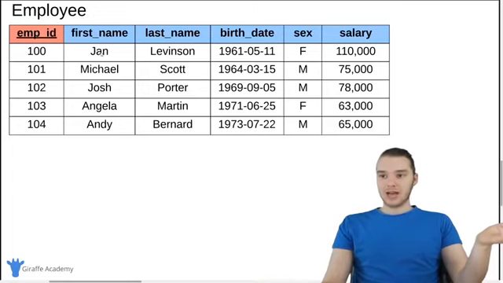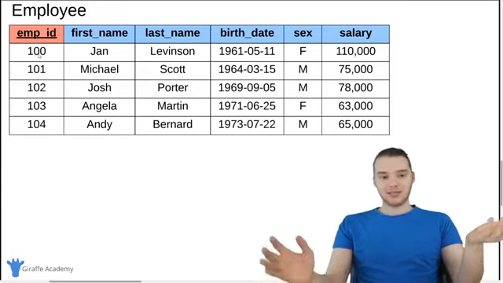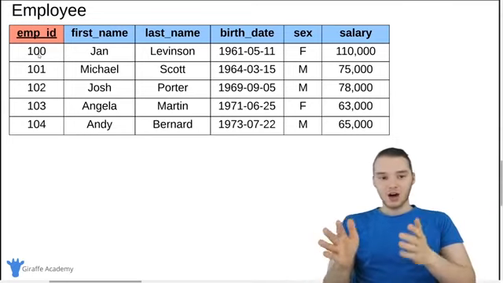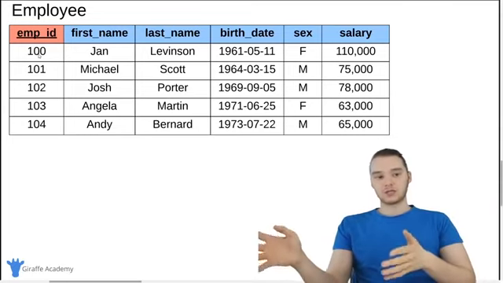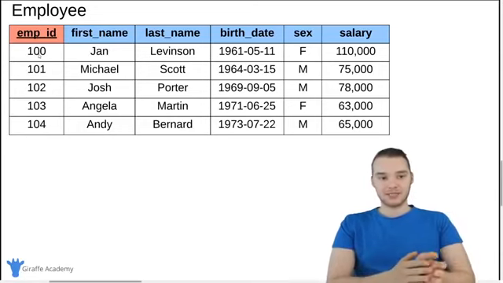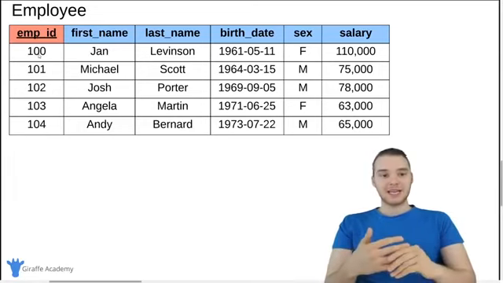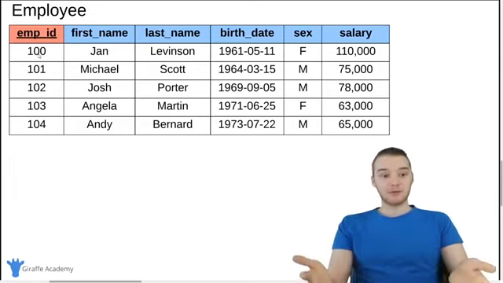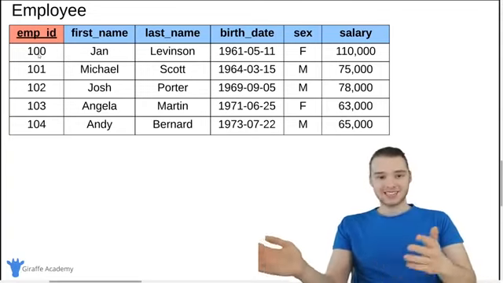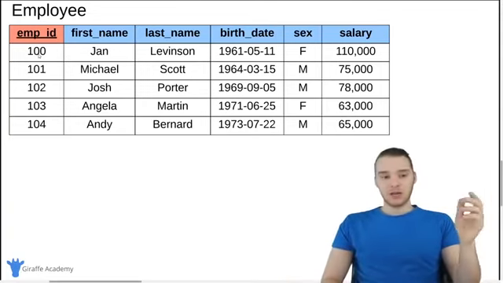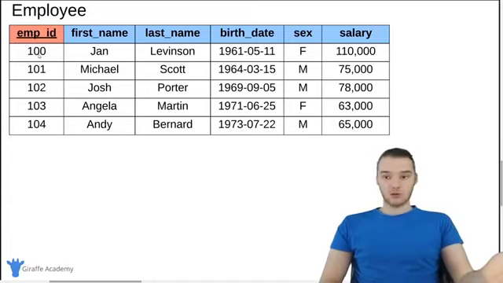It's essentially just, like in this case, a random number that we assign to an employee, right? So this employee, Jan, has an employee ID of 100, right? That doesn't necessarily mean anything. 100 is just a value that we're using to represent Jan inside of the database. And so we would refer to that as a surrogate key, which is just a type of primary key. Surrogate key is a key that has no mapping to anything in the real world. We can also have something called a natural key.